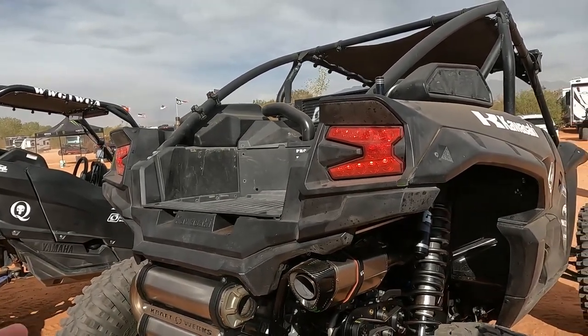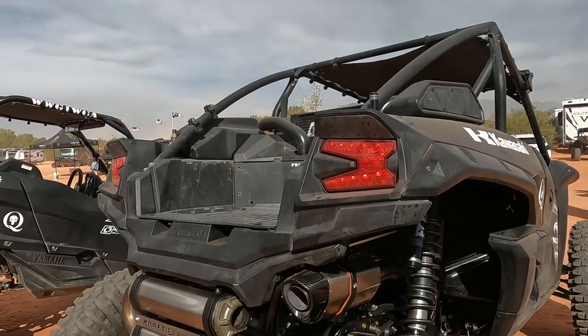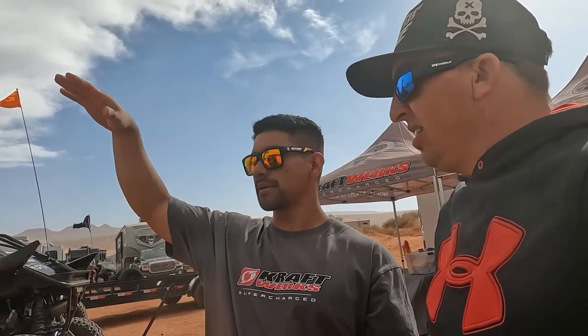Do you need to do pistons to it? The base kit is safe to run as-is, but if you're going high boost then you need the pistons. They're all around the same power level — 60% increase. And that's the thing with the superchargers: it has a nice linear power band. You don't get turbo lag, and when you need the power it's there. The drivability too — when you're cruising, not full throttle, it'll feel like a stock vehicle. It felt stock as far as delivery, other than just twice the horsepower. The delivery is good — that's my biggest knock on Can-Ams, the delivery is horrible, it's all or nothing. You could still race this and enjoy it, not just have insane power or no power.